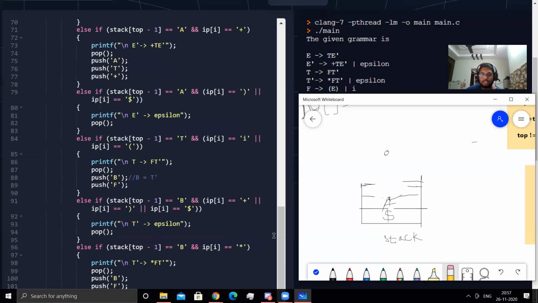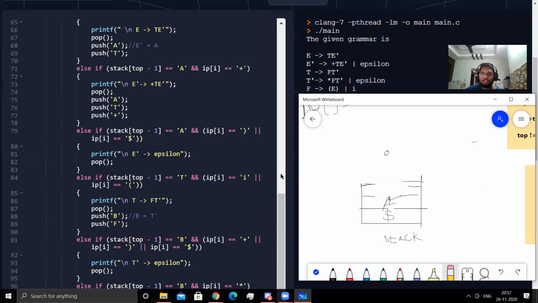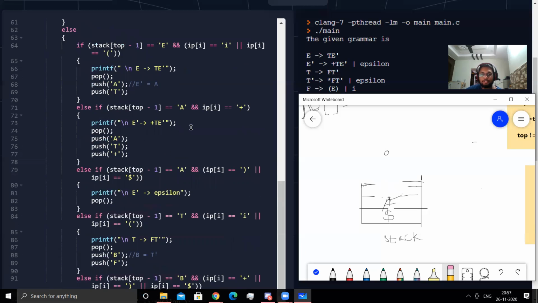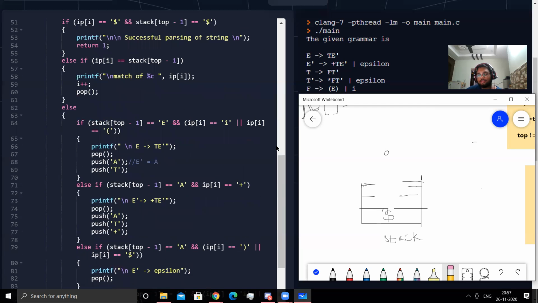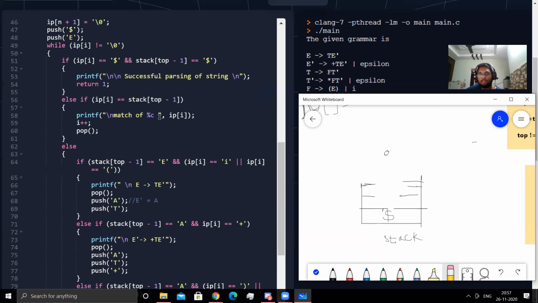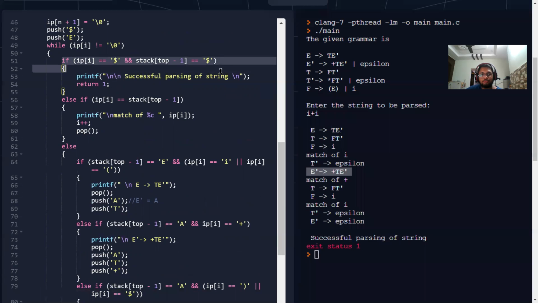And if the top value is A and the input value is dollar, then E' tends to epsilon, and A also pops off. Now we only have the dollar left in the stack, so it's a terminal value, and this will execute.